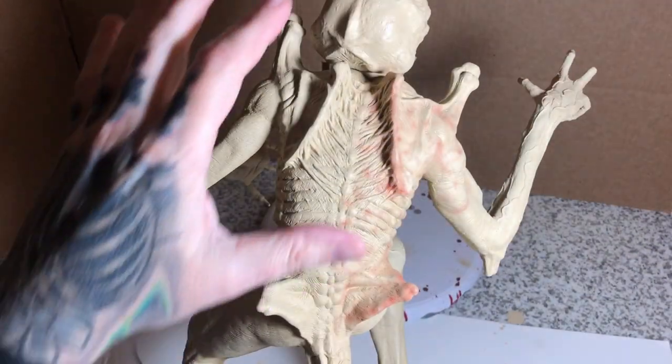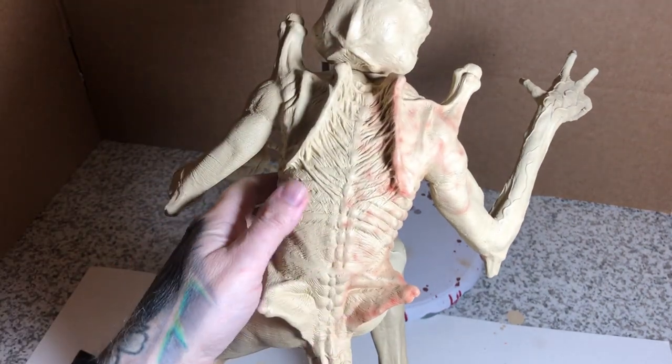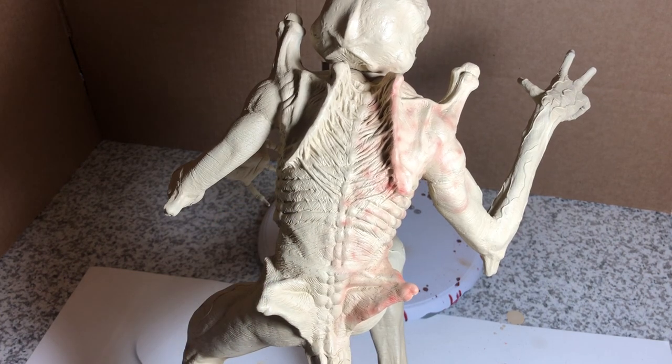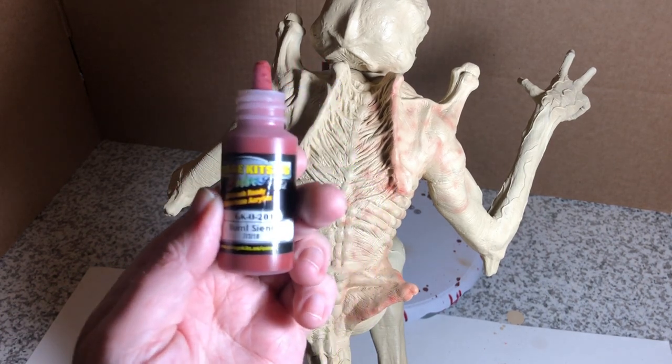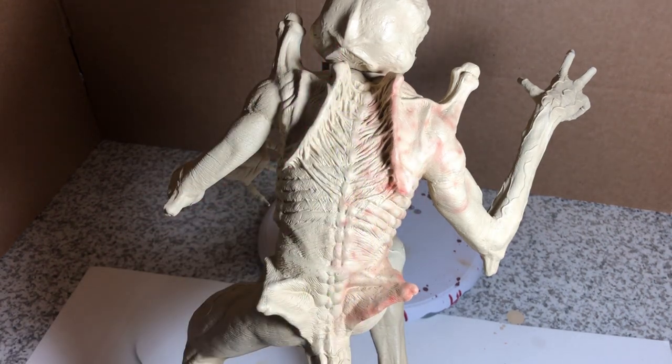Okay guys, so I laid down my base coat and then I put a flat clear coat over there to kind of protect what I got going on so far. And now I'm doing some modeling. For this, I'm using burnt sienna. And I think it's working pretty good.